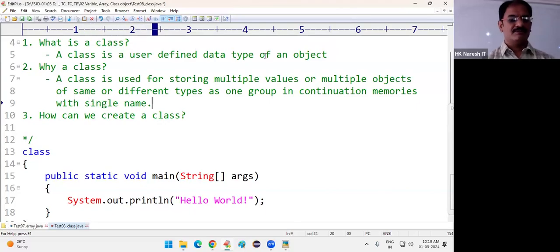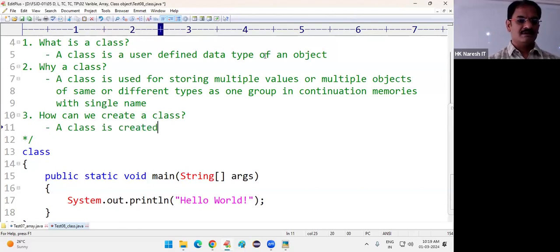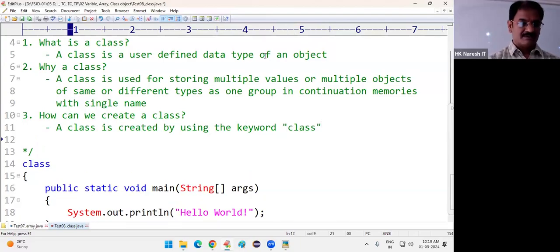Single name. With a single name. Okay. Then tell me, how can we create a class? A class is created by using the keyword class.